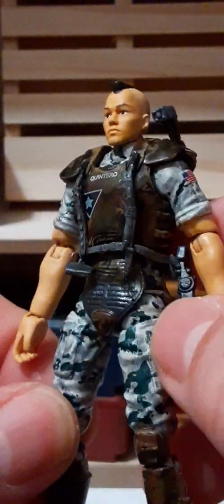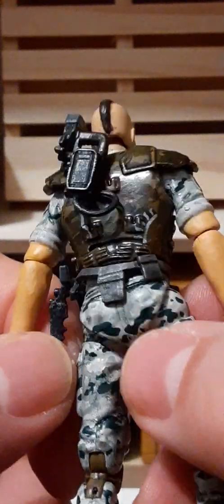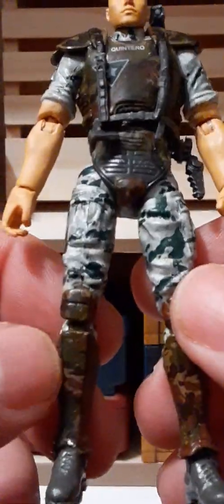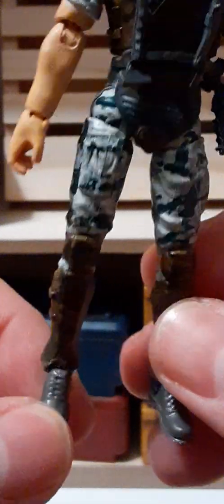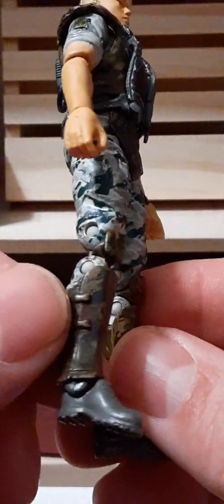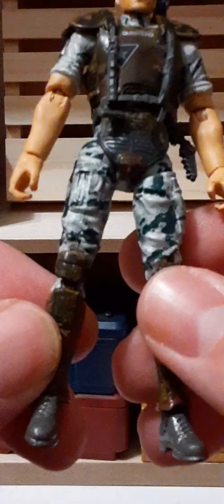We have some kind of device here that's on his belt. It does move around a good bit. He has some little pouches there. And then we move down onto his legs. He has some sculpted pouches on his thighs. That's just part of the mold. Knee pads that are colored to camouflage like his vest, and knee shin guards. I guess I don't want to call them boots because the boots at the bottom don't kind of match this gray. So it looks like they would be removable here in real life, like a shin guard over his boots.